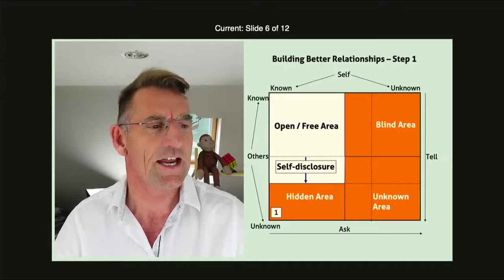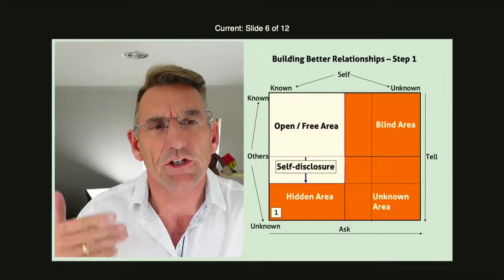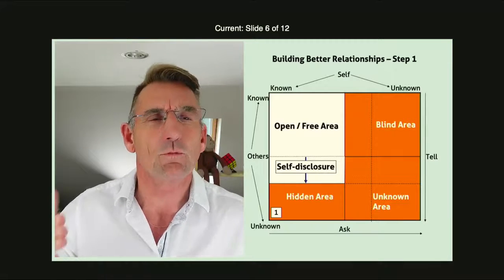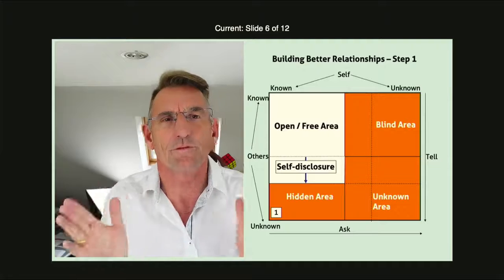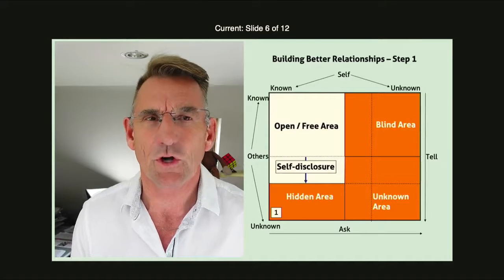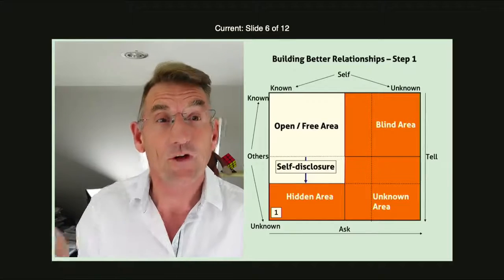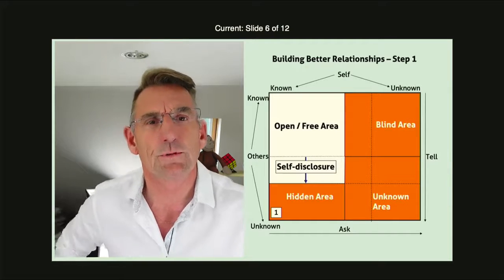So this quadrant 1 I'm looking at here is known as the hidden area. It can be called a facade, it can be called the mask, if you like, the bit that we all have, a mask that we wear in front of people. But my challenge is we don't have to have that mask. We can take that mask off if we want to. We can start to communicate more clearly and not necessarily have a facade that we build up.